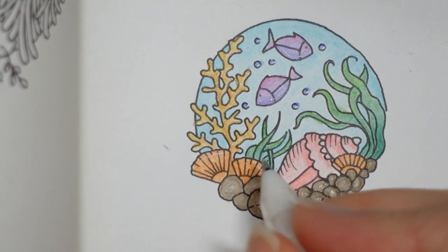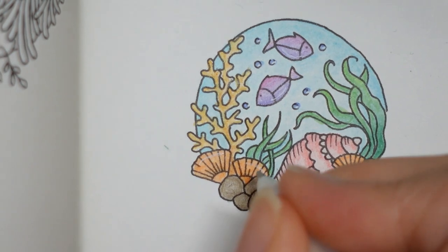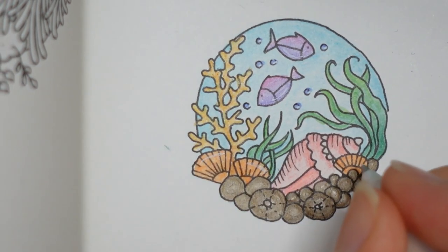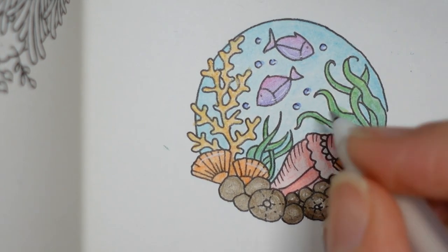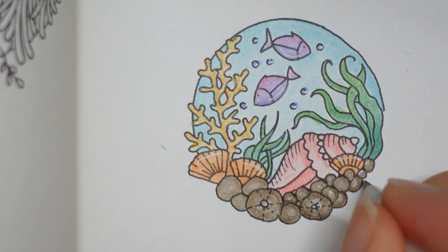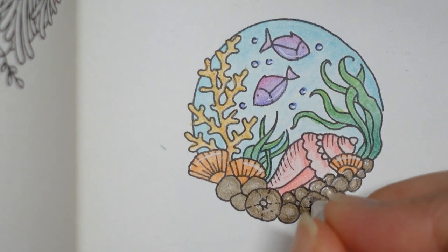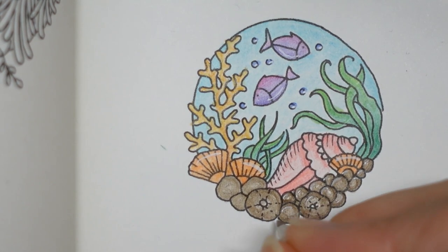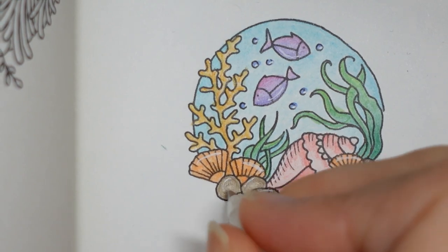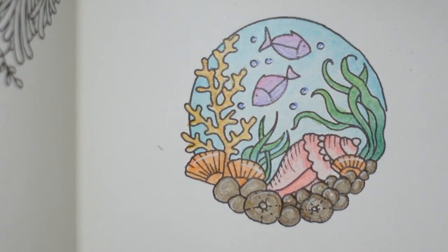I don't know if it'll really show up. I'm just going to scribble with that because I think the ends get a bit clogged with the wax from the pencils. A little bit down there. You can't really see this that much, but I'm going to do a bit on each of these. Sometimes a few bits of white can make a bit of a difference on your picture. There we go. I'm going to leave that now. I'm not going to fiddle with it anymore. So there we go. There's that one.